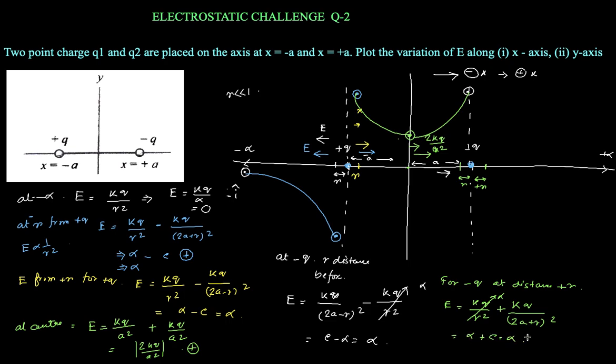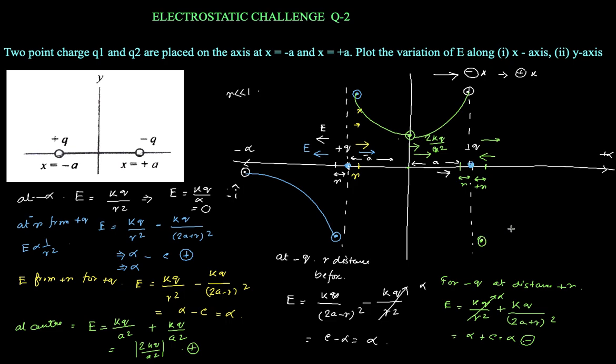So what is the nature of the charge? For this, the electric field is in this direction because this is a negative charge, and for this charge the electric field is in this direction. So it is nothing but the negative direction. Sorry, for this charge, the electric field is in this direction. As this r is nearer to the negative charge, this direction is predominant. So as this is the negative direction, the direction is negative. So you get one point, and as it is infinite, you get one point like this.